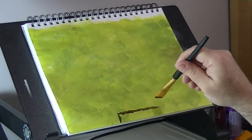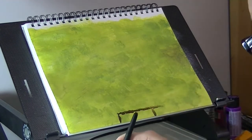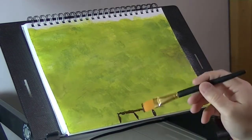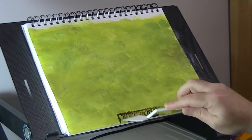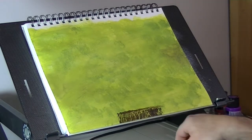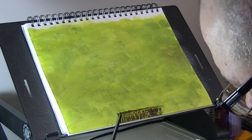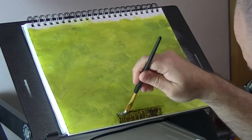Here I'm going in with some burnt umber to make the little perch that I'm painting a bird on. By the thumbnail, a blue jay, and he's standing on a little perch, a piece of wood. So I'm going in and trying to get that piece of wood with some burnt umber, and put some white.